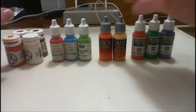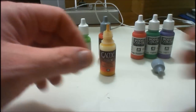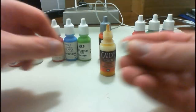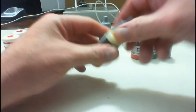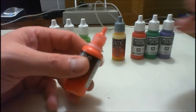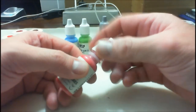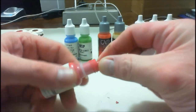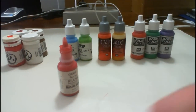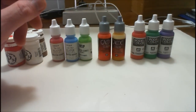Now eyedropper bottles, the big drawback for them is they get clogged up from time to time, or you'll get something like this in your dropper bottles. These came off of the Game Colors, so you'll have that, and you'll see it here with this red right there. And the tips do get clogged. The Reapers have a different thing, is that they'll clog up like that, but they'll crumble around it, so you'll get a lot of paint flakes. That's the difference between the formulations of the paint. And I'll get to talking about that in a moment.